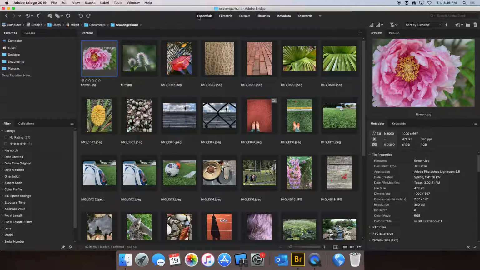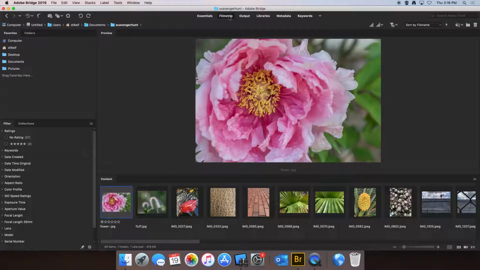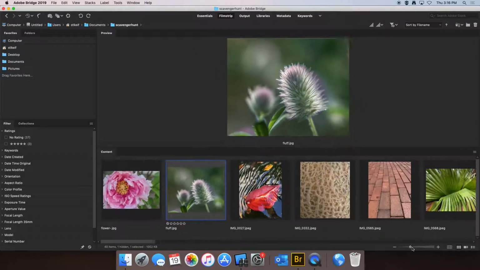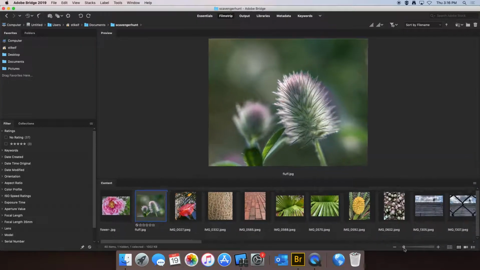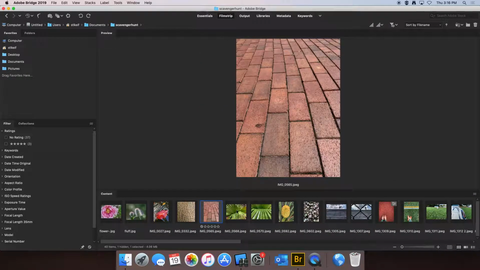Next, we always want to work out of the Essentials tab. I'll just show you a couple of them. You can rearrange these tabs, but Essentials is number one because that's the main area that we're going to work out of. Film Strip is another tab to view your photos in. It just gives you this film strip down below. Again, the slider works to make things larger or smaller. And then you can click on each one.